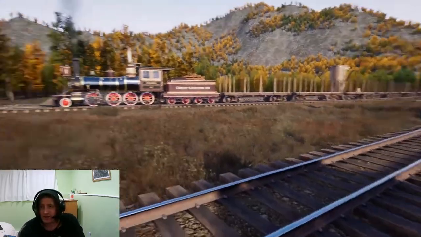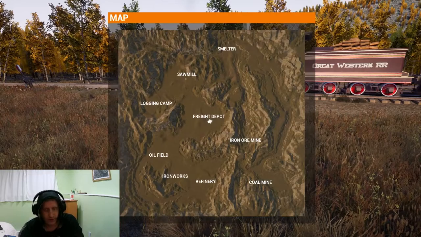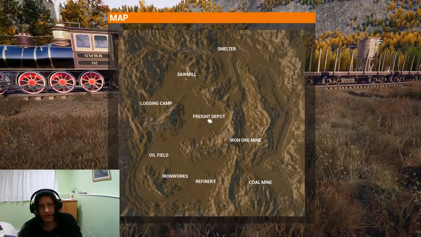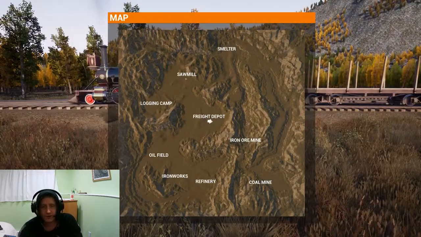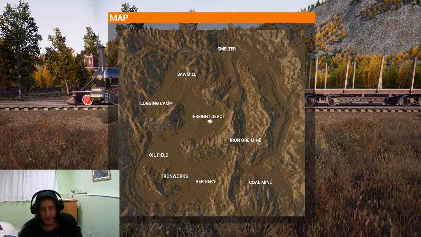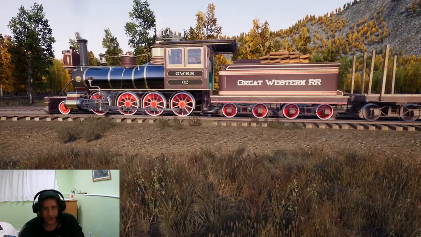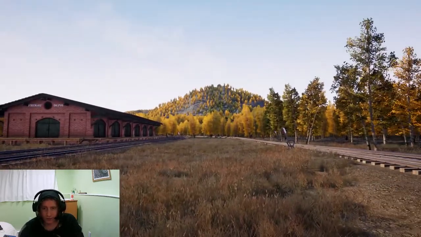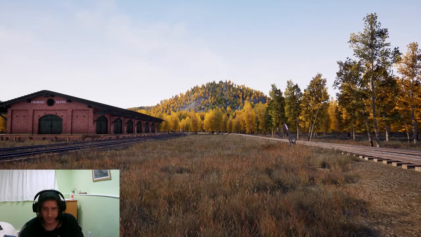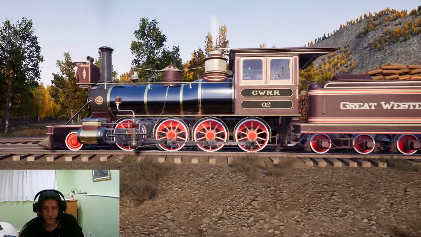But yeah, so where we were, we're about to build out to the iron ore mine. As you can see up at the top, we have the sawmill. We have to go through a valley and out to the iron ore mine. So we're first going to take this train and get it up to our branch line where we started our branch line and begin working our way over to the iron ore mine. So let's do that now.